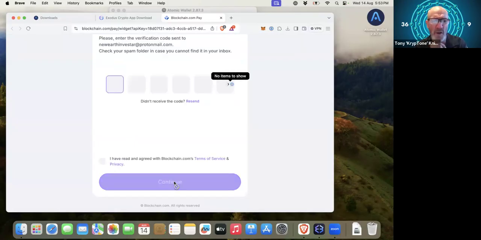So for those of you who've got an Exodus wallet and you've got no crypto, this is what you would do. You would give this a go. And then it will send you a code to your email, and I'd put that in. And you just follow the prompts from there. It's really just quite step by step. It's quite basic. It's not too onerous. And I could see if it's come through and I could put it in.